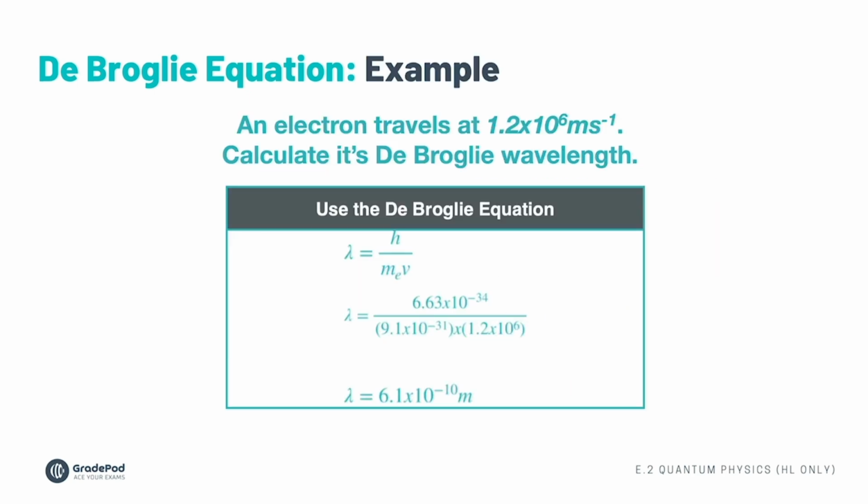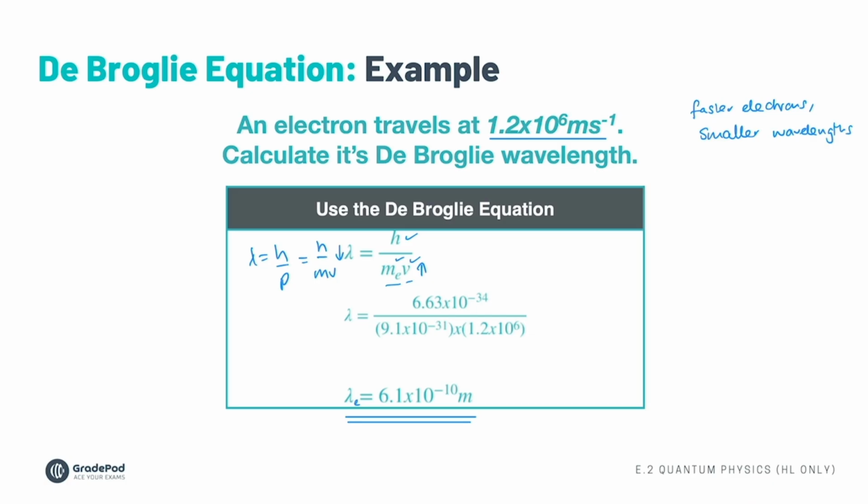Let's have an example of that in action and calculate the wavelength of an electron travelling at 1.2 times 10 to the 6 metres per second. We use the de Broglie equation. We say lambda equals h over p, which equals h over mv. M is obviously the mass of the electron, v is the speed. We've got both of those things, and we've got h, which is Planck's constant. We pop all the numbers into the equation, and we get our wavelength of the electron to be this. The wavelength of the electron changes because the faster it goes, if we increase the speed, then the smaller that wavelength becomes. Let's note that down.